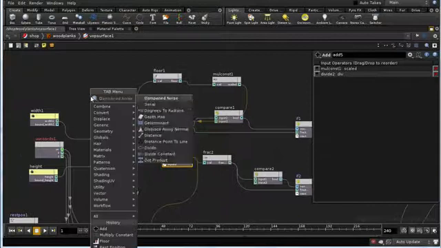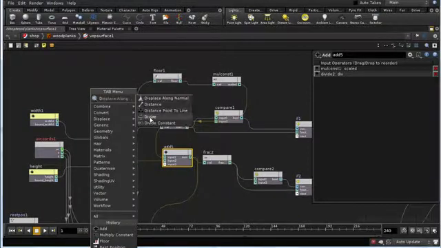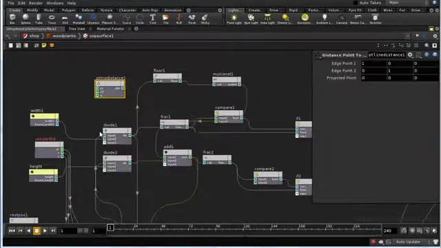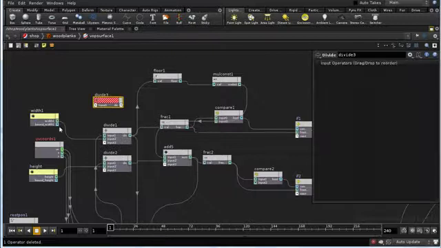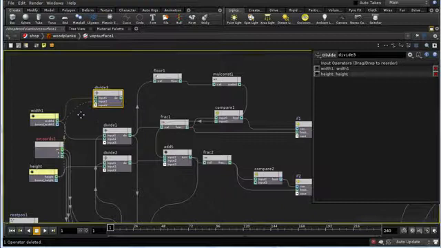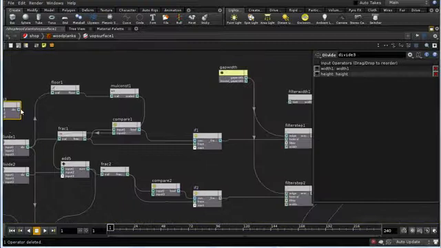So we need to correct this by creating a multiply factor using a divide node, and I'm going to divide the width by the height, and I'm going to use this.